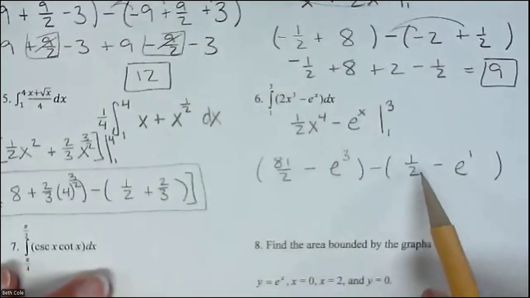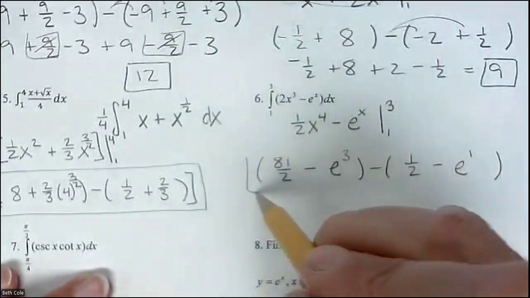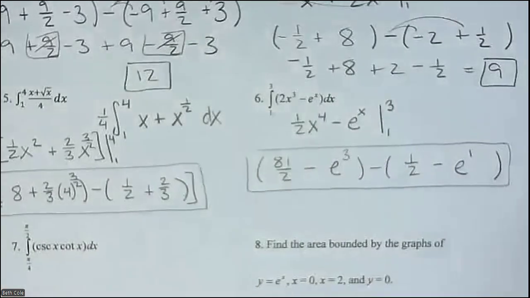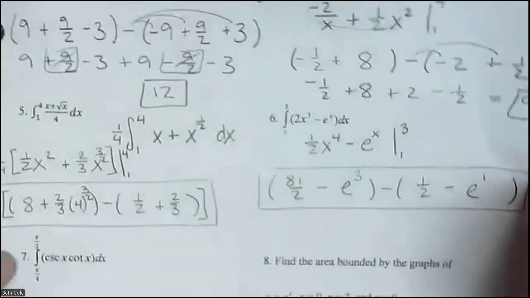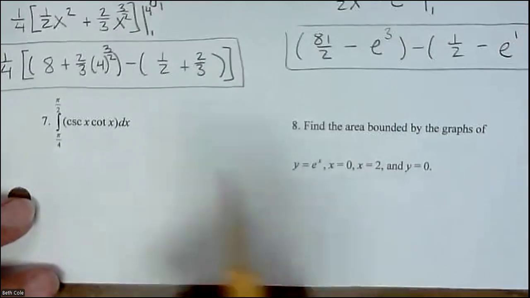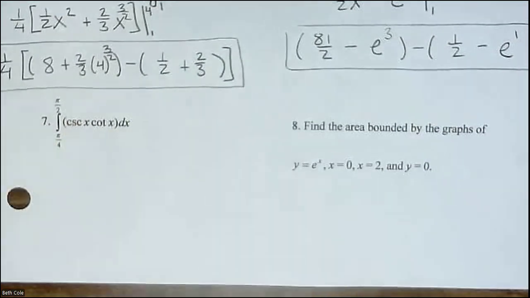I mean, I guess you can combine the 81 halves and the 1/2, but what are we trying to do here? That's fun. This one's going to involve some unit circle, which I am happy to review with you. I need a function. Okay, there's only 6 of them. There's only 6 trig functions. You have a 1 in 6 chance of guessing. Hint, it's not sine or cosine.